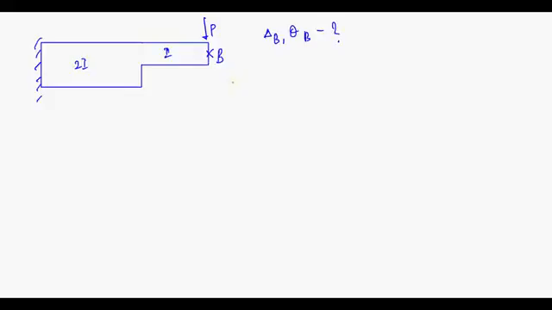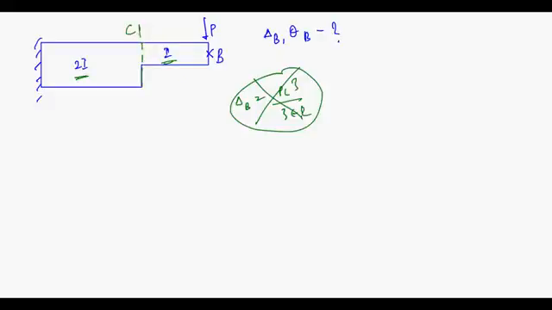For this you may have to change your approach. Now there is a problem in this beam. Your I is varying throughout the section, so I cannot write here PL cube upon 3EI directly. Okay, delta B I cannot write this value, because your I is varying throughout the section. Okay, I have a special approach for this thing. What you can do here is, suppose that this point C, as we called earlier, is fixed.